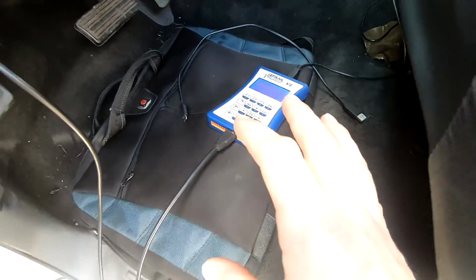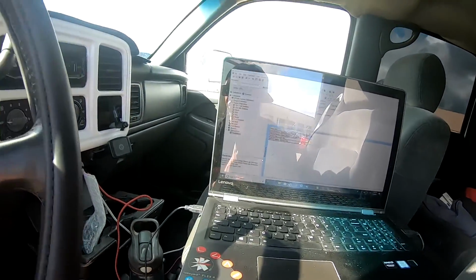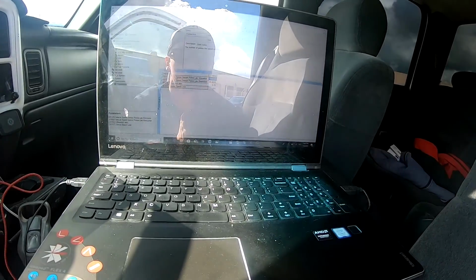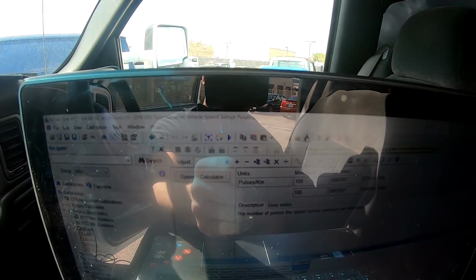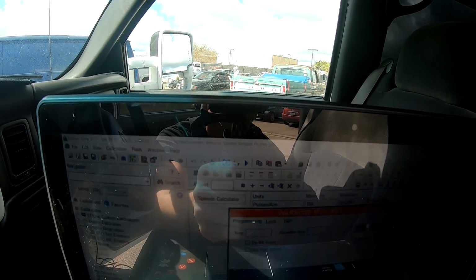So now we're gonna make sure we're all plugged in, everything is good to go. We should be connected to our controller. We're gonna turn the key on in the truck. And now, for the first time on LLY LB7, you're gonna go program PCM with current loaded system. So we're gonna do full.